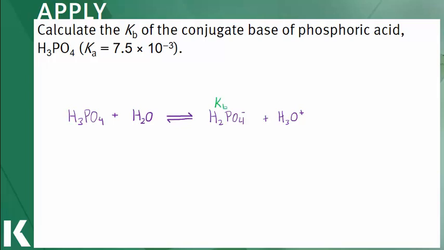We're asked to find the base dissociation constant of dihydrogen phosphate, given the Ka of phosphoric acid, and knowing that the Kw of water is a constant that was determined experimentally in the past. In order to determine Kb, let's recall that multiplying the Ka times Kb of the conjugate acid-base pair is equal to Kw. Let's isolate Kb, the value we're solving for, by dividing both sides by Ka.